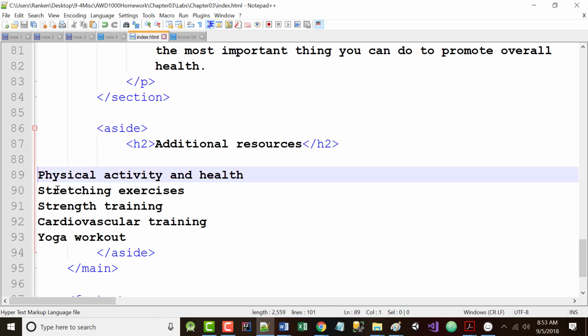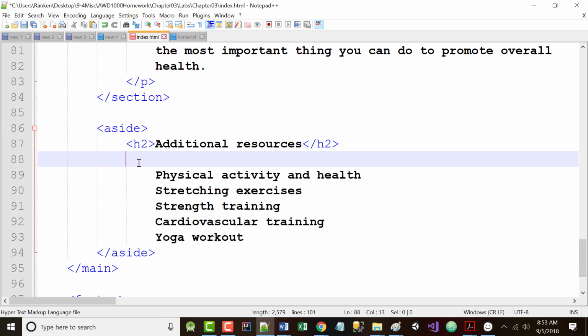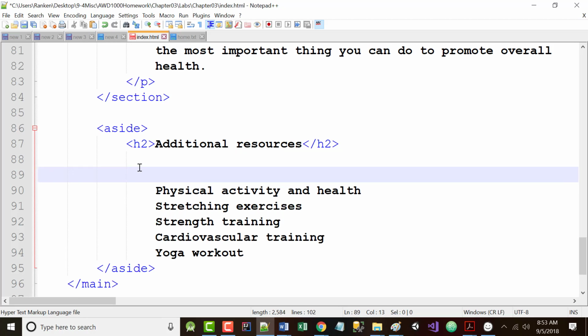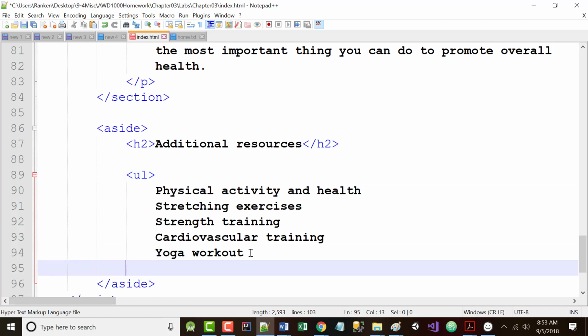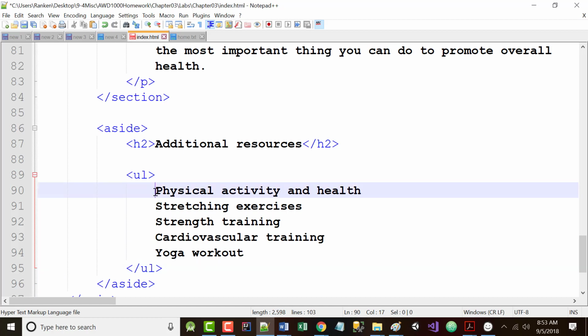Before I do, though, the first thing I'm going to do is I'm going to tab this about 4 times. And then I'm going to come in here, and they ask you to put this in as an unordered list. All right? So that's the first thing I'm going to do, put in my unordered list tags. And each one of these will become a list item. I'm not going to put in my links yet. I'll put those in just a minute.